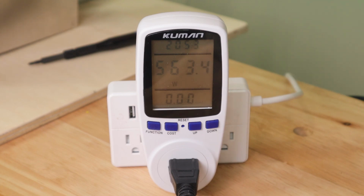Which means that technically this is an almost 600 watt printer. Now keep in mind, one thing I wanted to mention is that we are consuming 600 watts. Now this is to the wall. The actual components may be using a little bit less because there's some inefficiencies in the power supply, but that's going to be pretty close to actual printer consumption. It's definitely how much we're pulling from the wall.